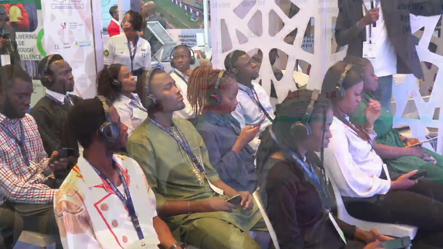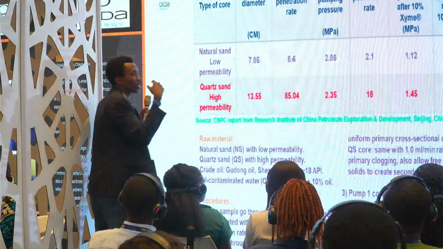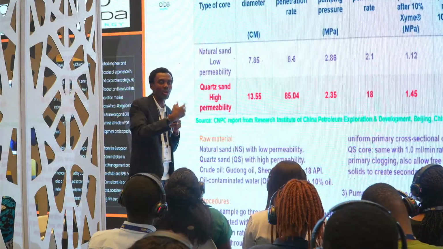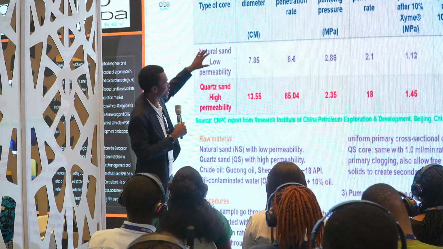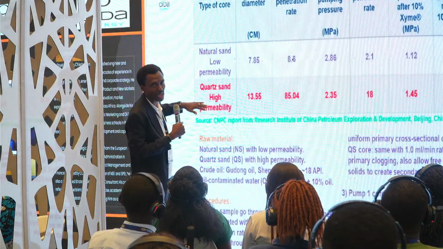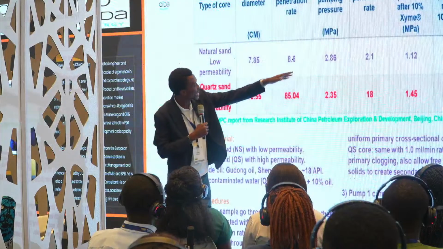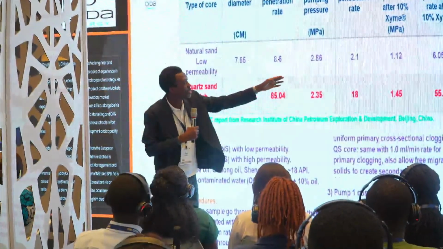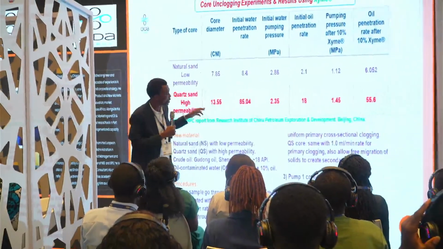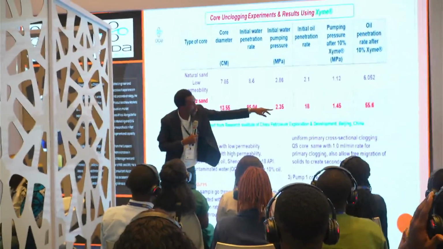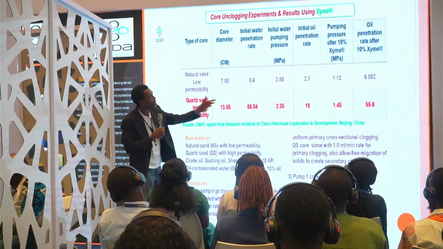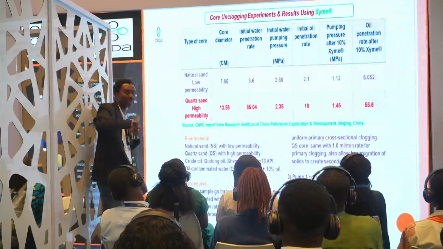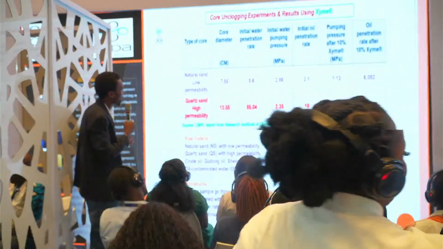So the unclogging, yes. This was what I was saying, that in a highly permeable well, your Xyme works better. So these are two sands. One has low permeability, one has higher permeability. But see the results. It has improved, maybe not so much from when it was initially, but it was improved. But see how this other one has gone up at the end, because we added 10% of this. So that increment works better when the formation has higher permeability. Next slide, please.